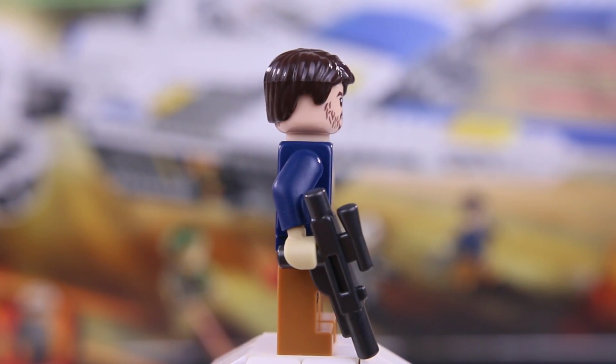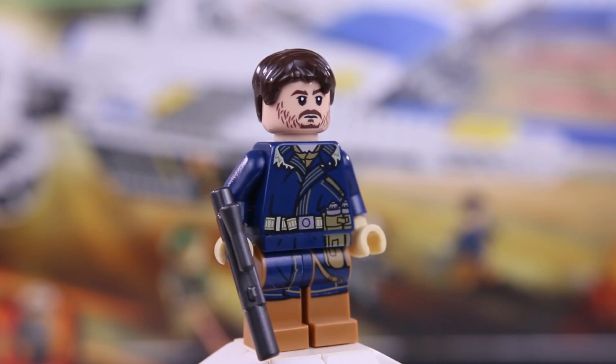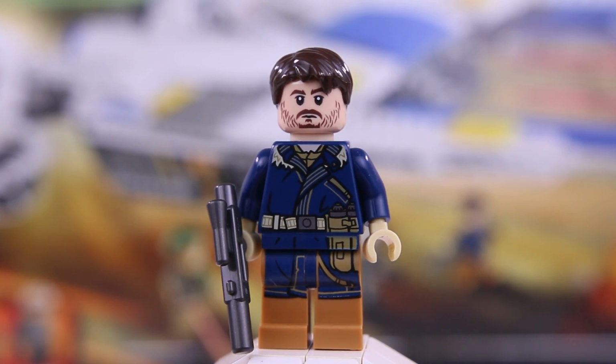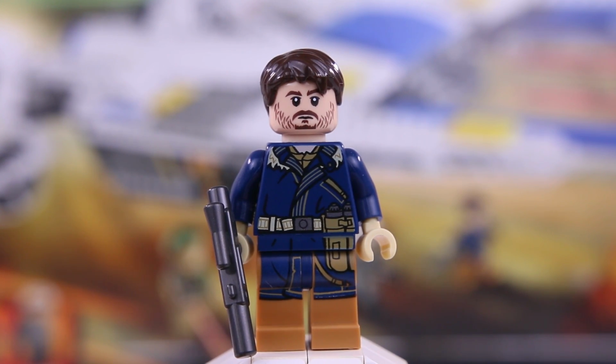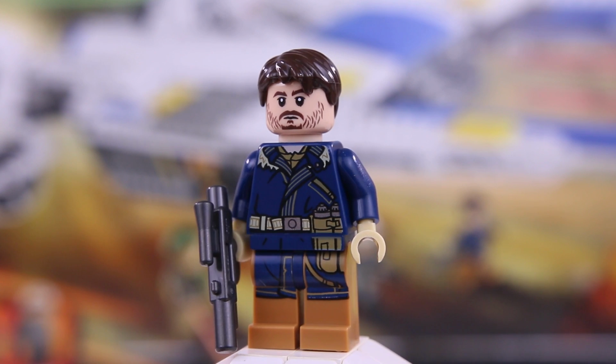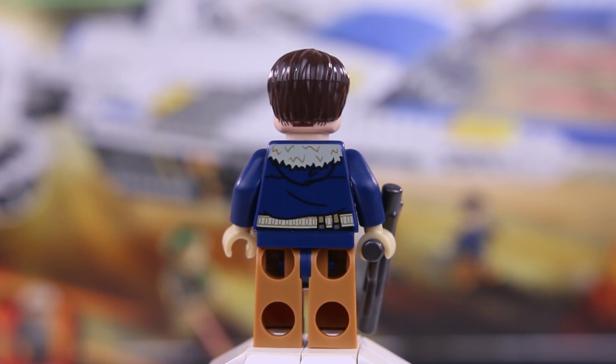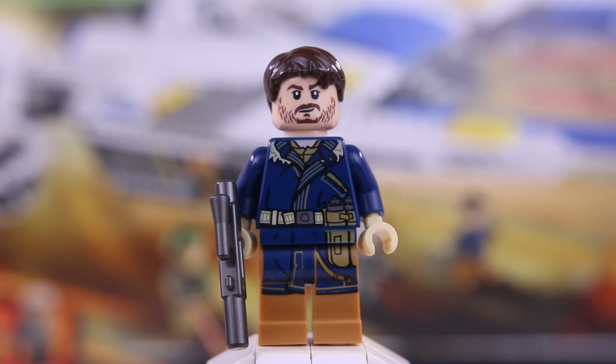His hands are a light tan or light yellow color, and he has that same color blaster as the other minifigs, that sort of dull gray. He also has a very scruffy looking beard with a new face print there, and just a generic kind of brown hairpiece. He also has a double-sided face. This side seems to be a little less serious than the first.